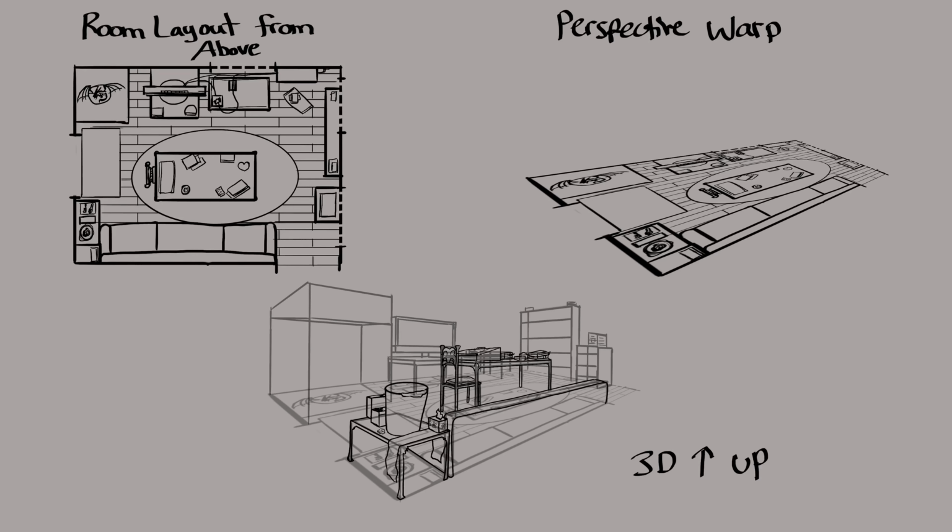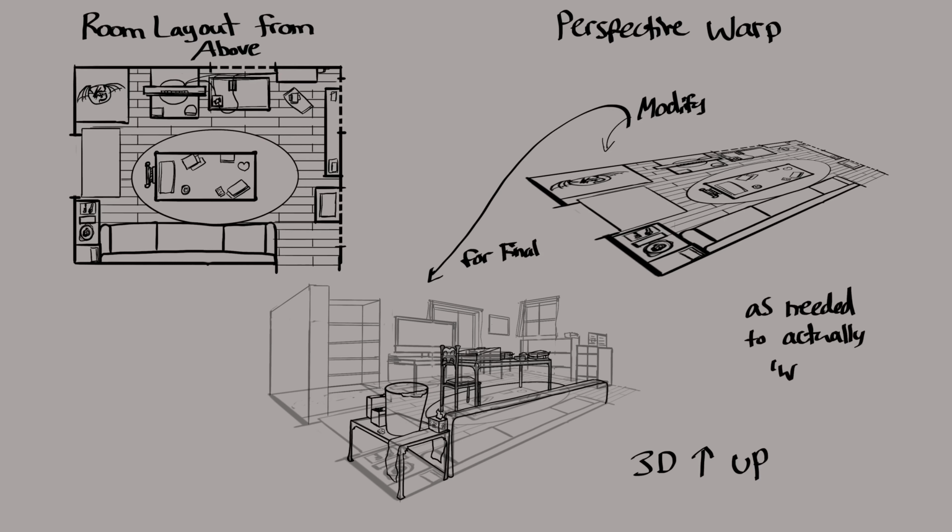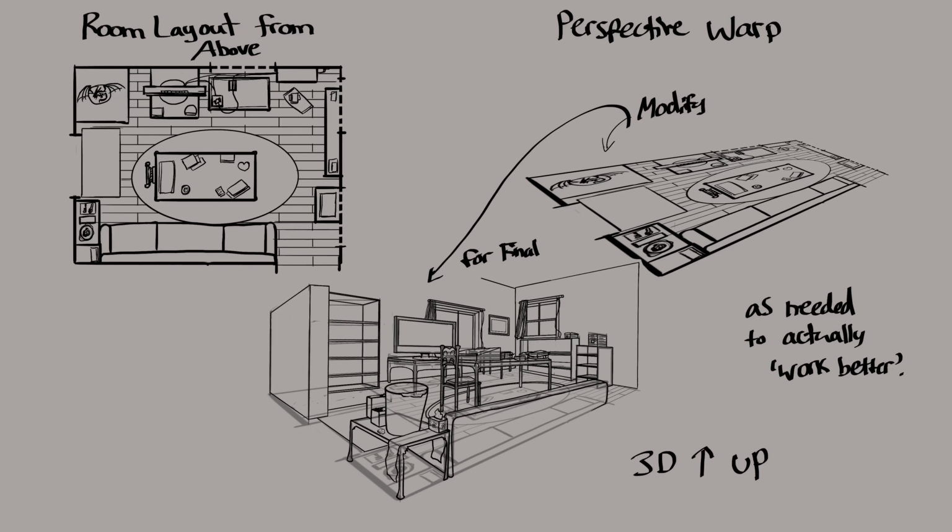Another thing you can do is simply not put in all the details in your original rough plan and add some of them when you're doing the 3D up. Often, it's more useful to put more details in the original drawing, but you can also change things as you go. And you can never put every detail in quite as clearly when you're doing a direct above view as you can when you do a proper 3D up. This is more of an isometric perspective. There are drawing guides for different perspectives in Procreate and other digital art programs which really help you. This is just one method that I find really helps.